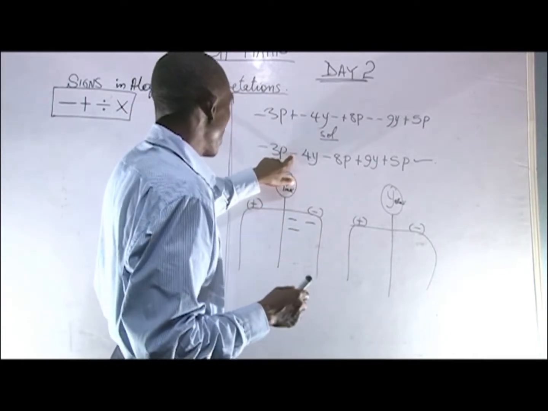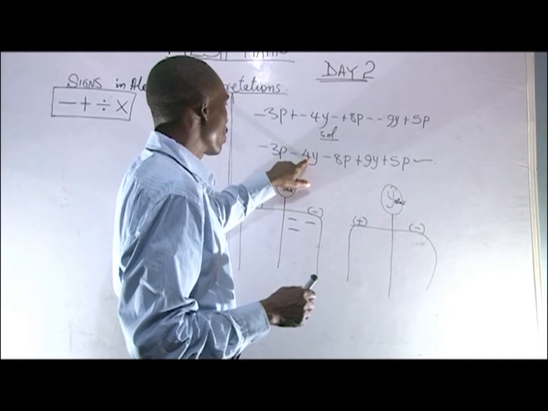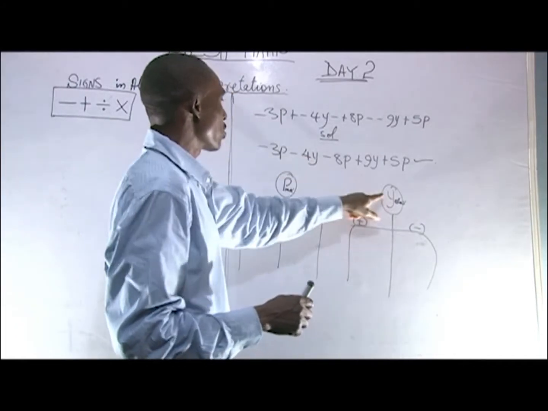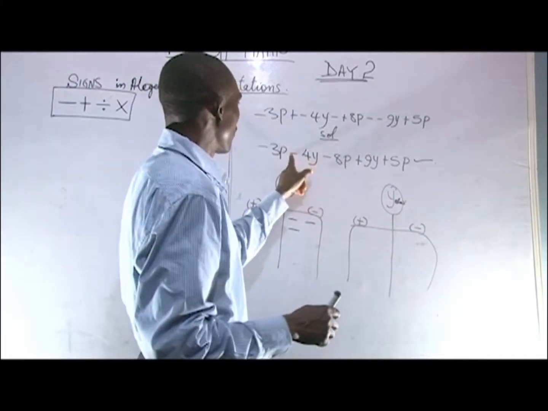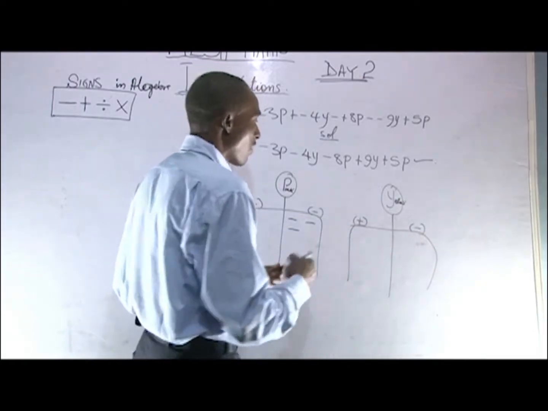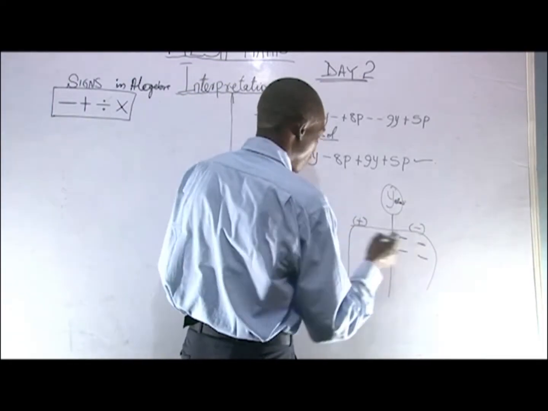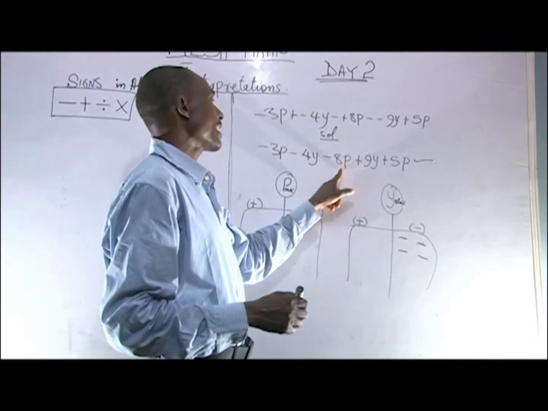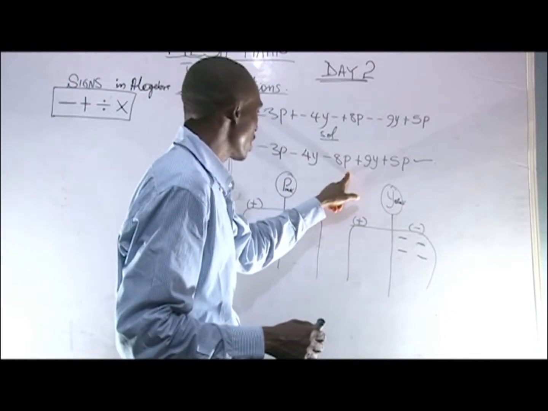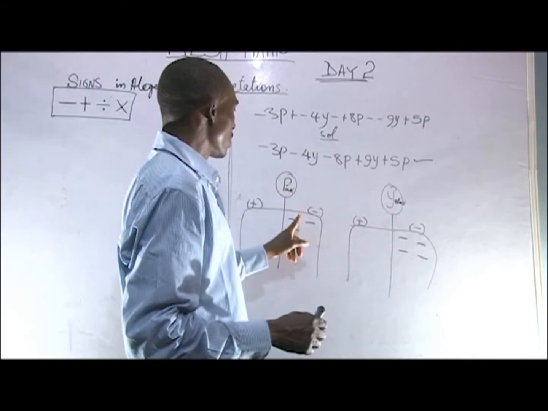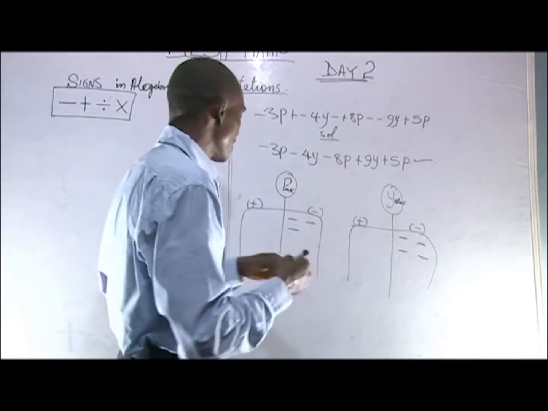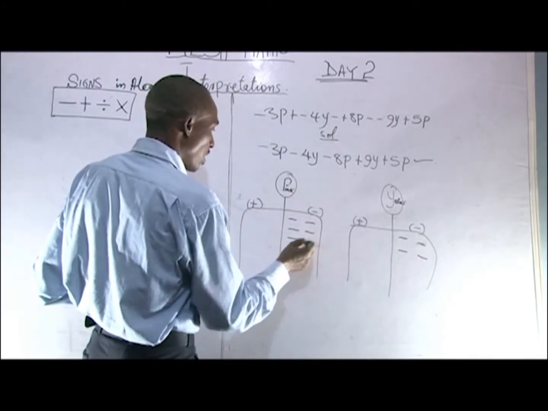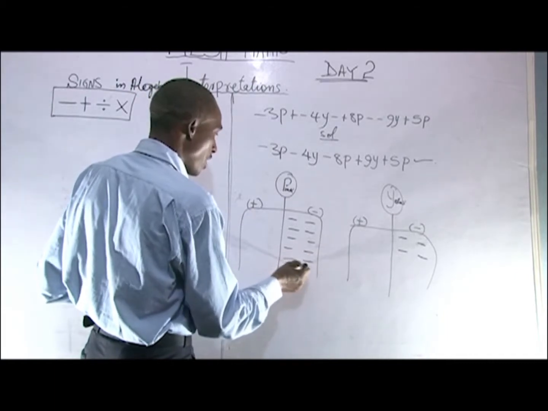The next female, how many are there? There are 4. In which house? In yellow house. You come to the yellow house, the female apartment, there are 4: 1, 2, 3, 4. That is it. Then the next female, how many? There are 8. In which house? In pink house. Coming to the pink house, the female apartment, there are 8: 1, 2, 3, 4, 5, 6, 7, 8.